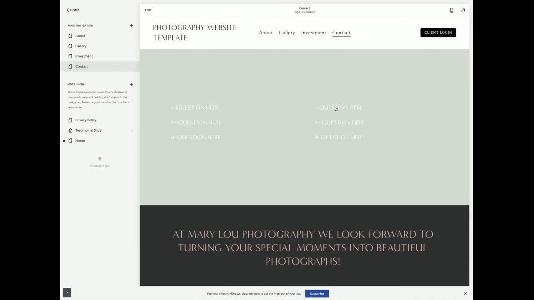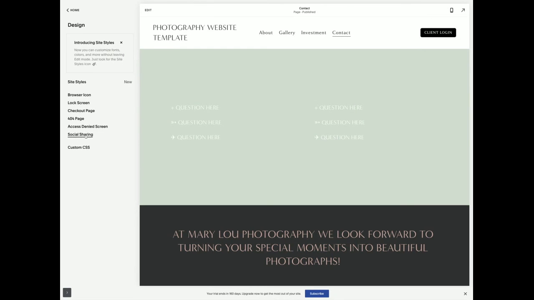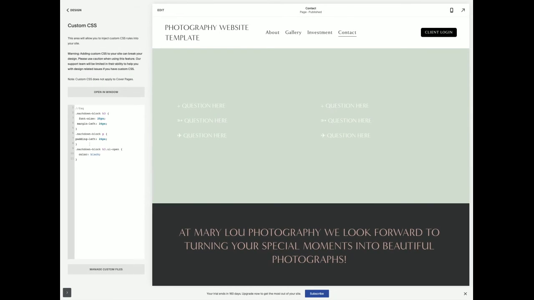Now we got that. Now this, it's already doing the drop down because I've already gone in here, so you can see this for the CSS. So let's go back here and show you how we get that part. So we're going to go to design and custom CSS, and right here I've already pasted this in, but you will grab that code for the CSS part, and you'll paste this in.